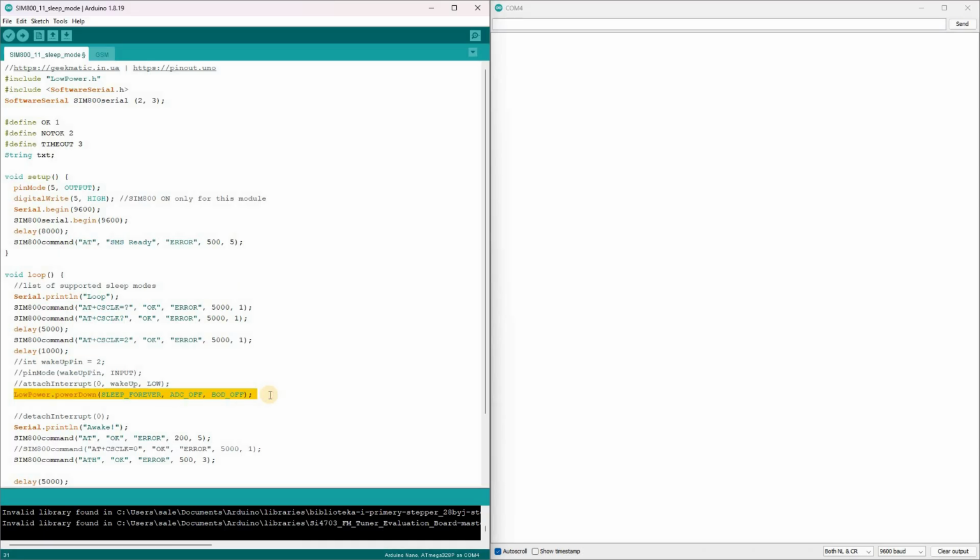In our case, the interrupt is triggered via the software UART. If the GSM module sends a message, the controller wakes up and prints, "Awake." It also sends the ATH command to hang up the call.